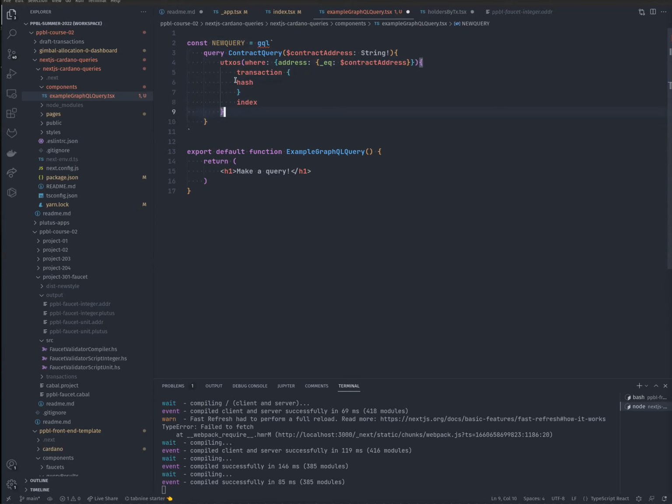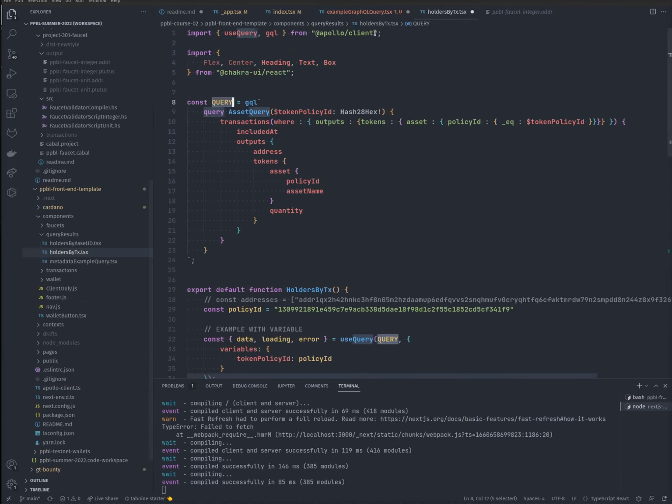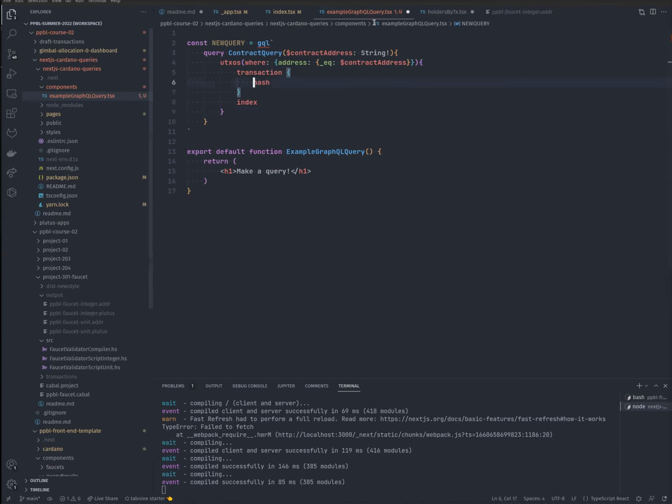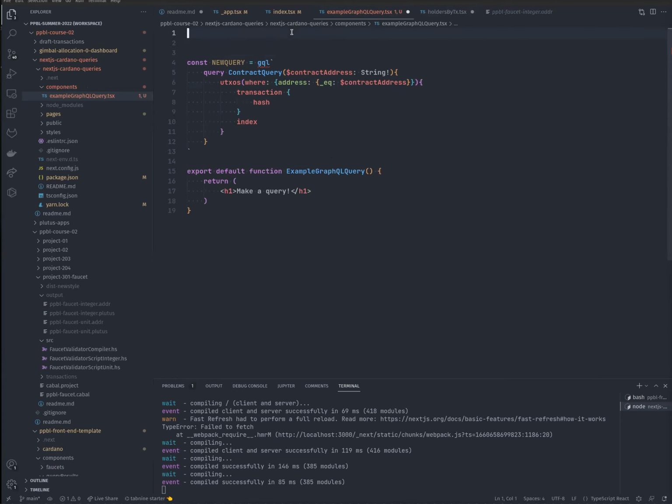All right, that's good enough. Let's also grab this import right here and put it at the top of this component.